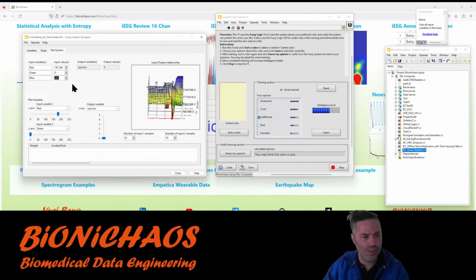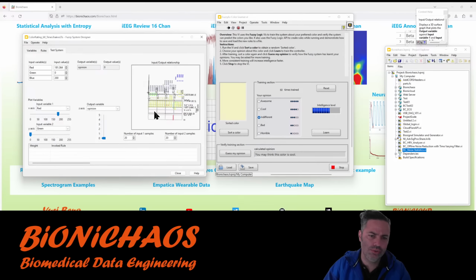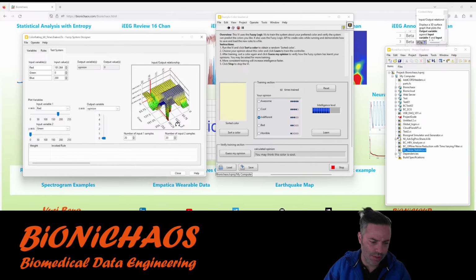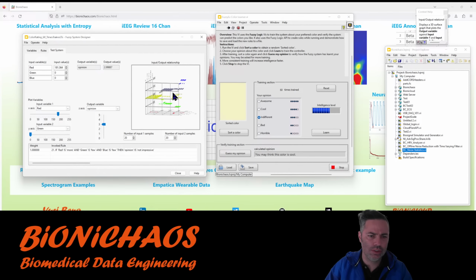Let's just check something. So this is only two-dimensional. You have green and red, and then your answer. Question is how blue is being taken into account. So if I do this right, there is an invoked rule.